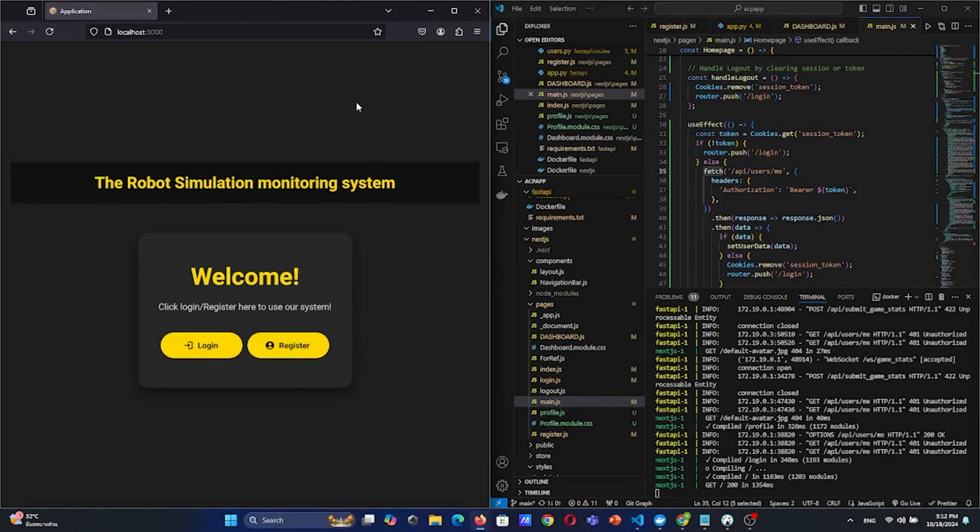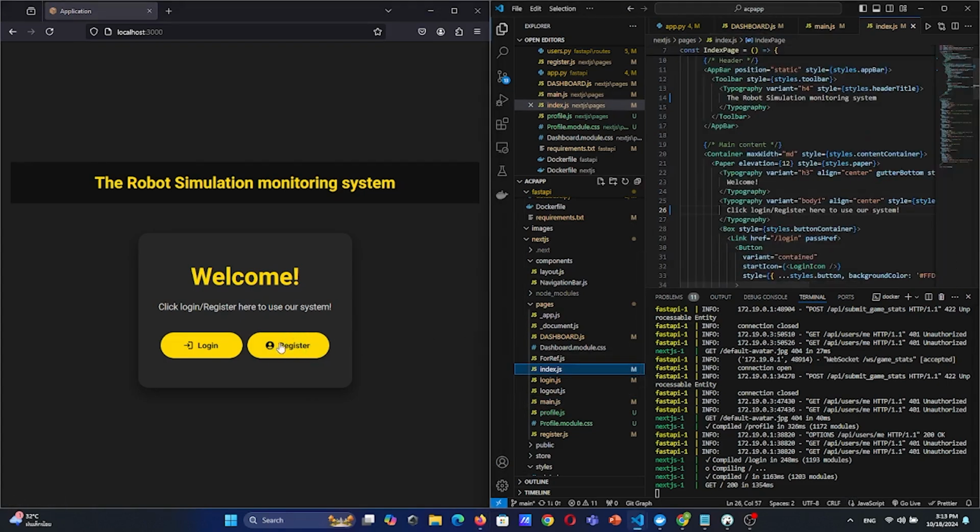This is our starting page, which is the index page. It is where, when we type in our IP without any backslash, it will be the one that pops up. This page is just like a lobby before you can access the system by login. And if you didn't register your account yet, you can register your account by clicking the register button in the right side here. And if you already registered the account into the system, just click the login button here.